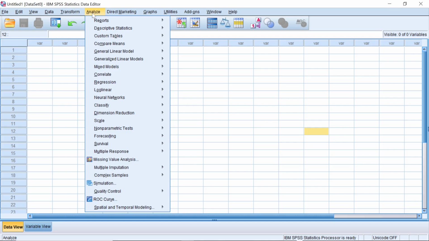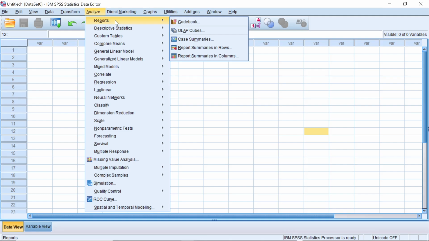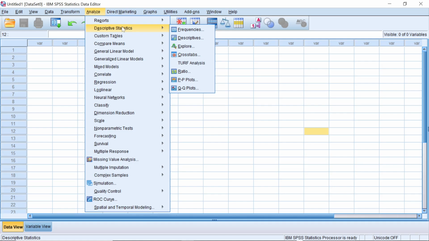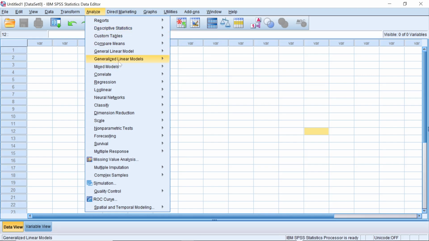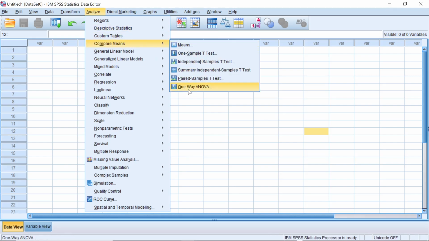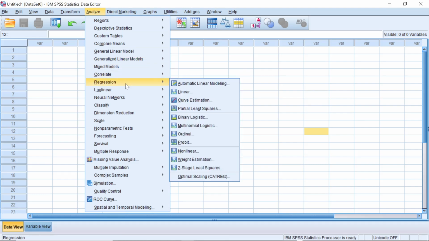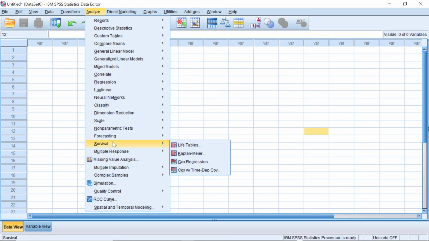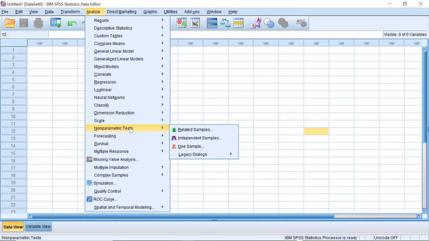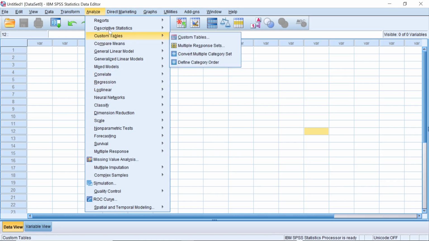Now, if you look at it on the surface, it looks like it's just a few things you can do, but don't be deceived. When you go to each of those items, you'll find a host of things you can do. If you go to your descriptive statistics, for example, frequency, description, explore, crosstab, and all of that. The same thing if you go to your means, all manner of statistics you can do that compare means. You go to your general linear model, generalized linear models, you go to correlation, regression, you go, for example, to your survival analysis, you go to non-parametric testing. So this is where all the heavy lifting takes place, and this is one of the most important tabs in the app.